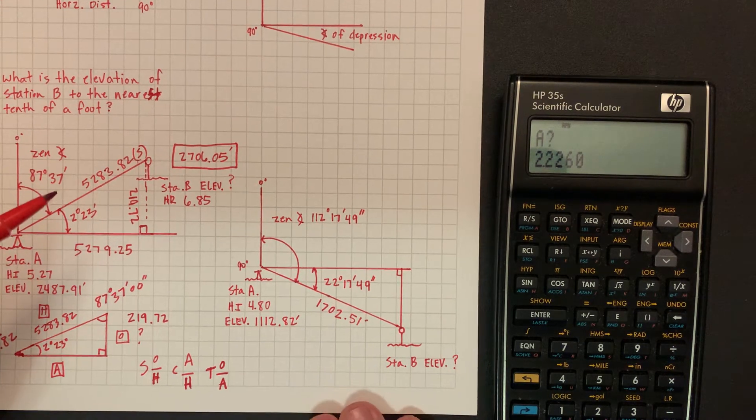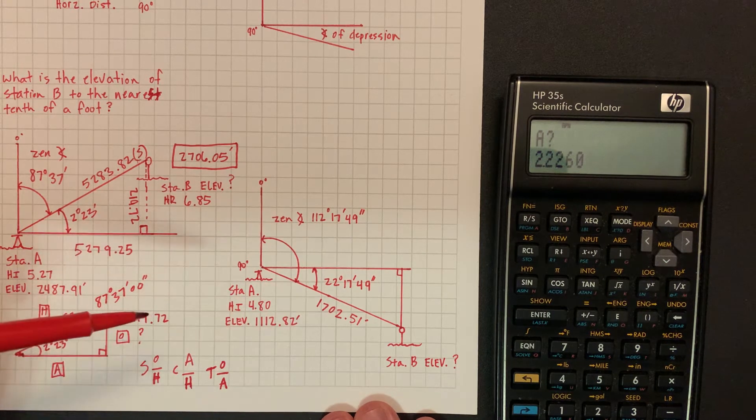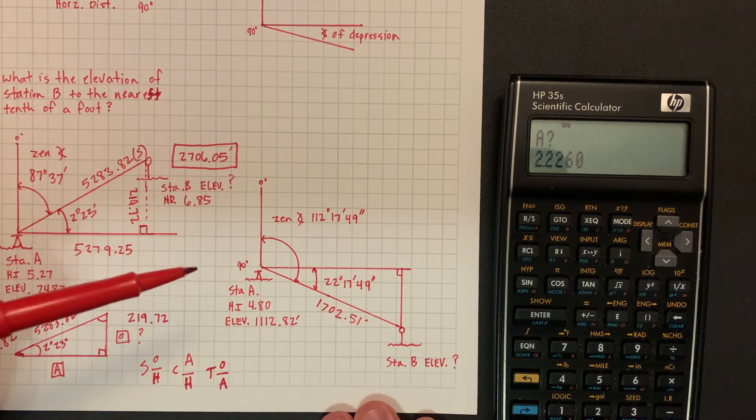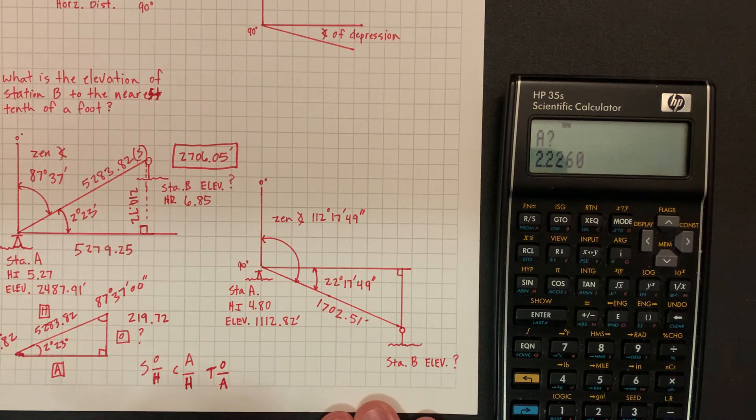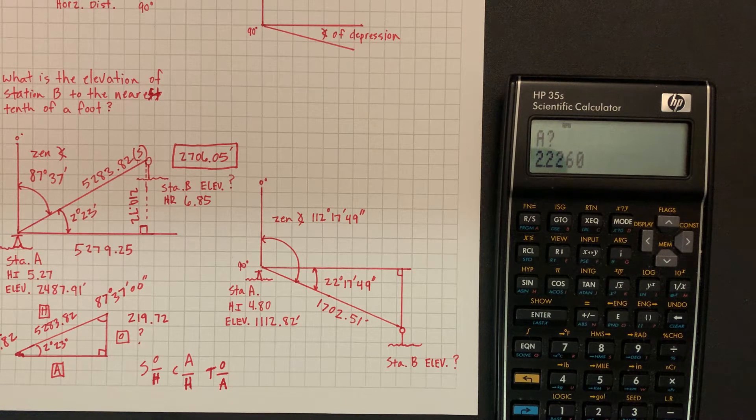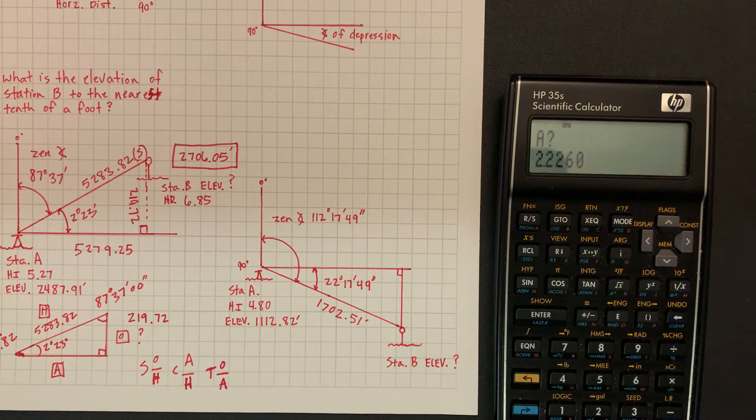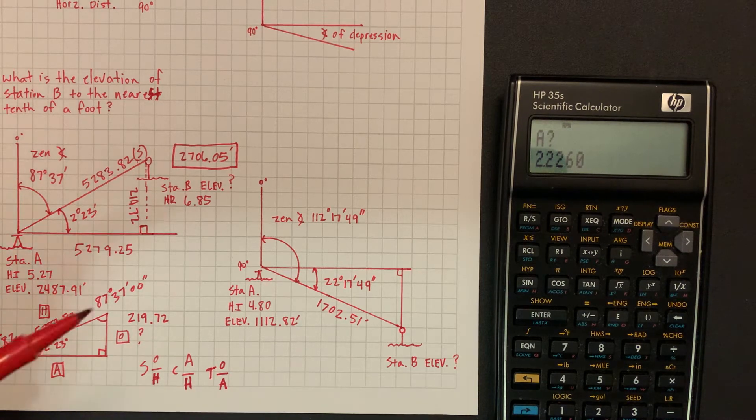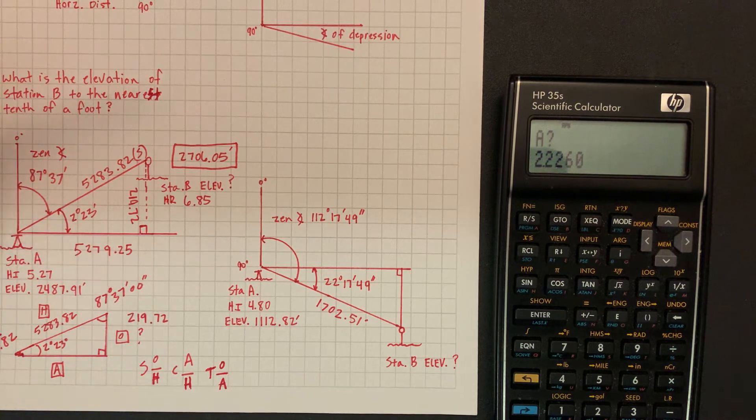If you look at the 110 problems, from the time you have, you need about just two and a half minutes a problem. Now you're going to have some easy ones so you can have more time for other ones. I just wanted to say that because maybe about a decade ago they had like 180 problems and they had more time, but it also averaged out to two and a half minutes. So I always thought that these problems were written in a way that they had to be within a certain time period.